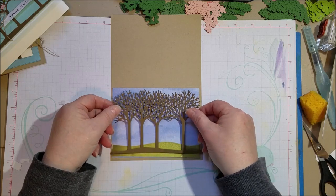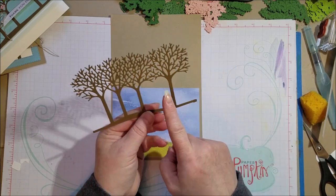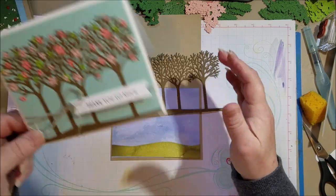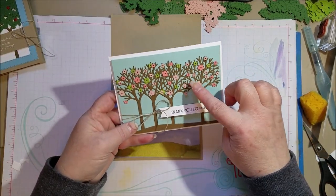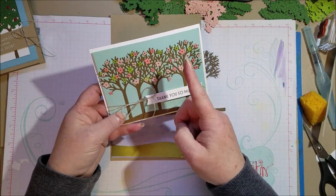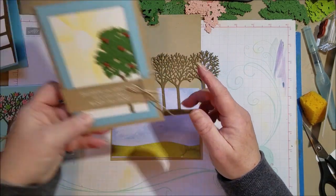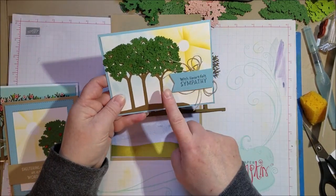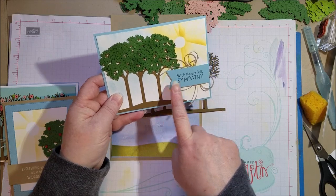Something you can do that I saw in the catalog is you can actually even cut the trees apart. Now this works better when you're not going to do something like this. See how these are very open, and you can see a lot of the branches, and you can carefully cut some branches. Or if you're going to put a lot of leaves on top of the branches, you can cut it and you can use just 3 of the trees. And that's what I'm going to do here.